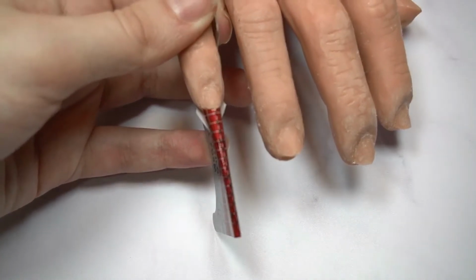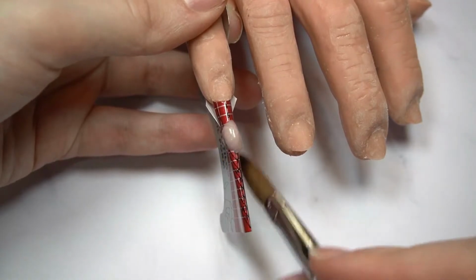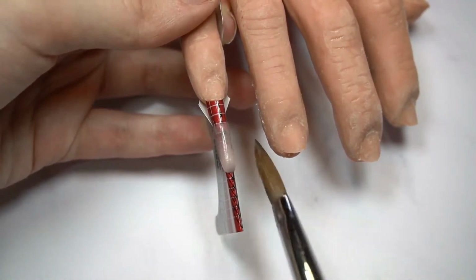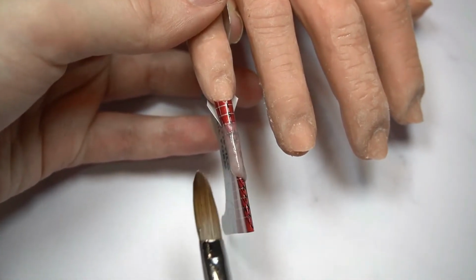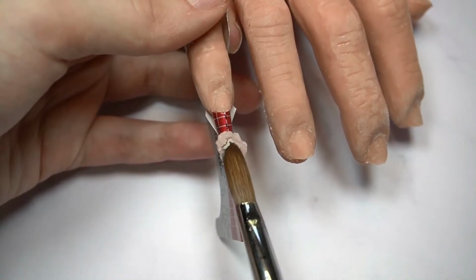I wanted to show you how I did this winter design. I'm gonna teach you step by step so you guys can do this at home. But before you start, make sure that you prep the nails well, and I already did this step. So now I'm gonna put the form on, and I'm gonna close it off a lot more than usual because in today's video I'm gonna be doing coffin shaped nails.